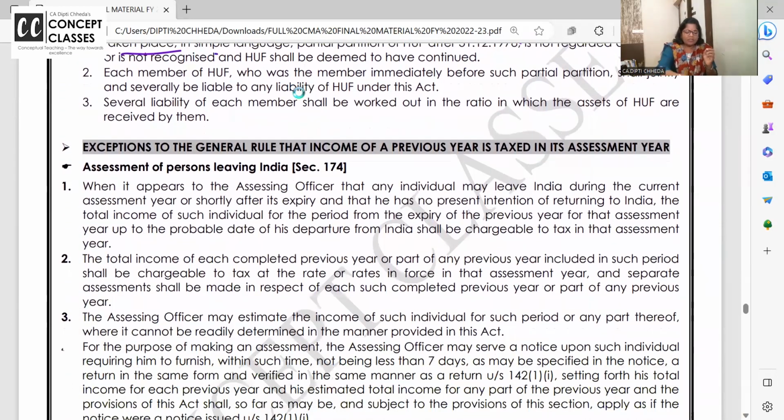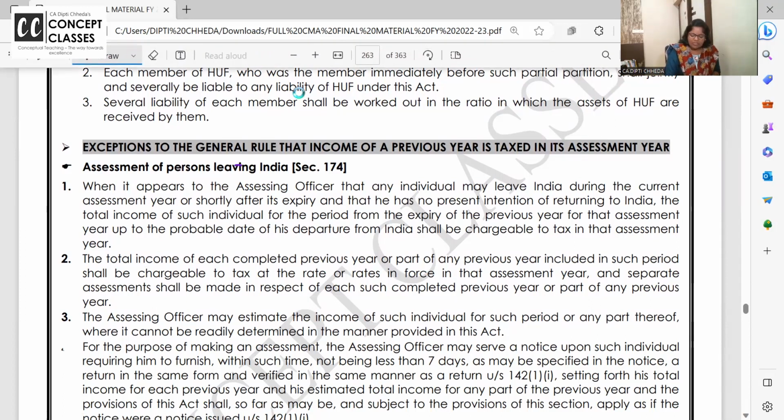Okay, right. Now this you give it a reading at home. ये introduction से आपको पढ़ा रहे हैं. First class जो definition tax rates था. What are the exceptions to the rule that income of a previous year is taxed in its assessment year? सबको पता है कि हमारा previous year क्या है 22-23, assessment year क्या है 23-24. So suppose for 22-23 whatever you earn you pay. Exception means previous year is also 22-23, assessment year is also 22-23. मतलब तभी के तभी tax हो जाएगा.